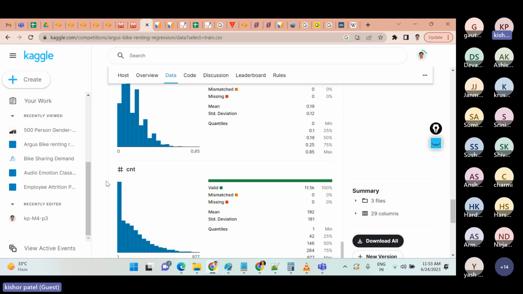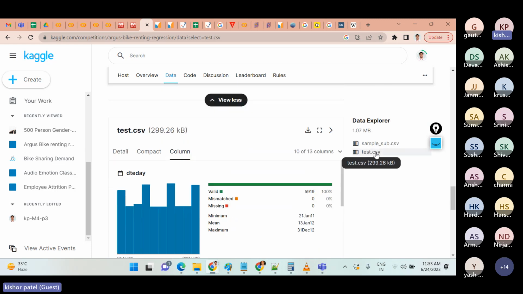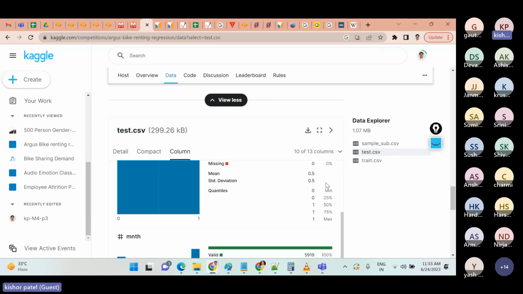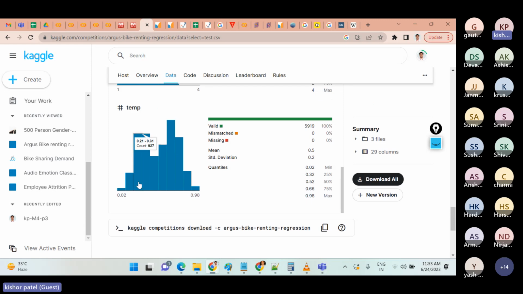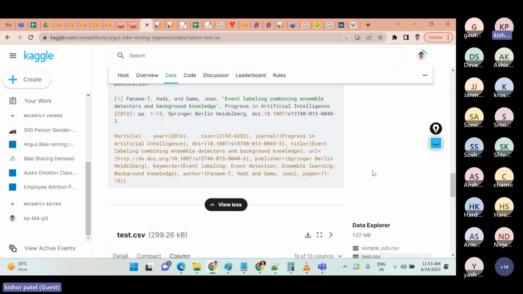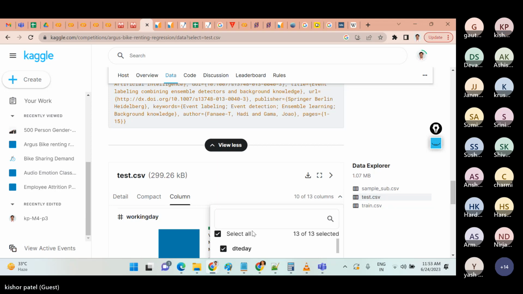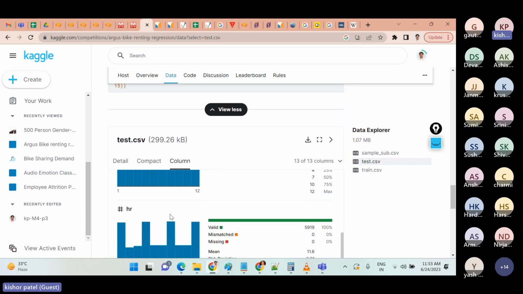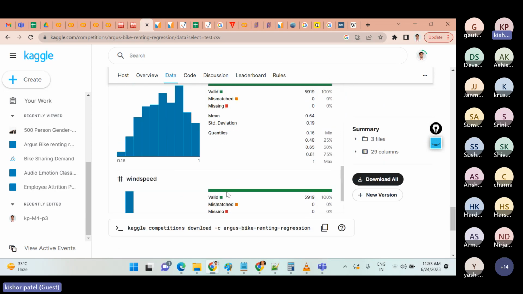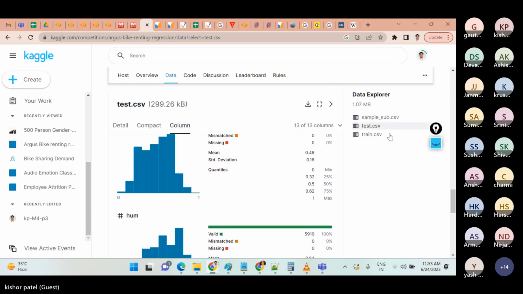So this is your label, okay. You have to predict this, and the test data has 13 columns. You have to predict for test by training your algorithm. So let me again show the 13 columns. Okay, so you have to use this data and predict. When you predict, what will you get? You will get the count, right?